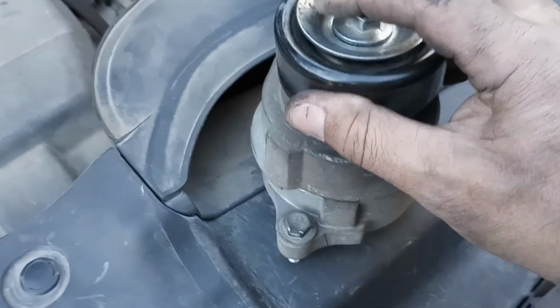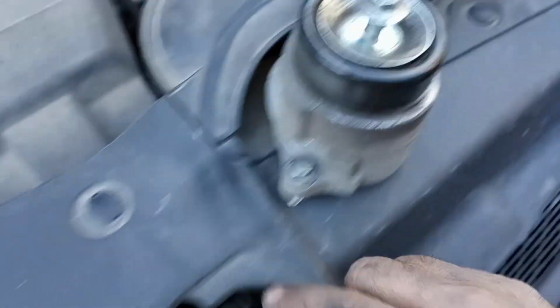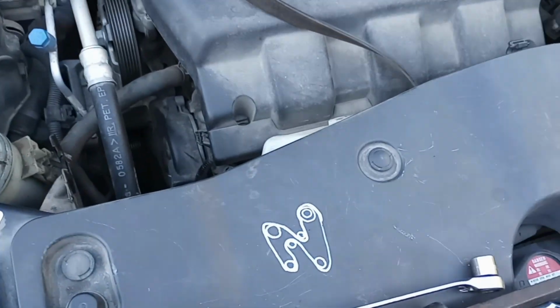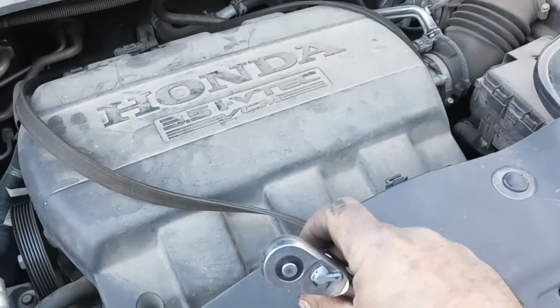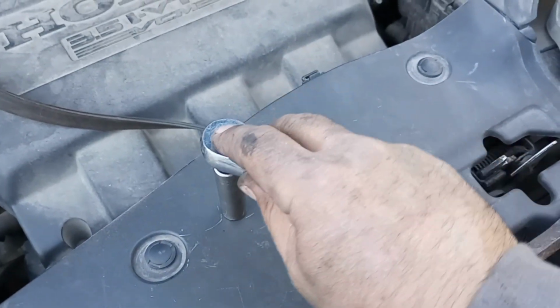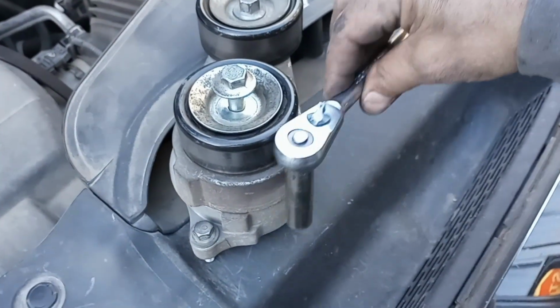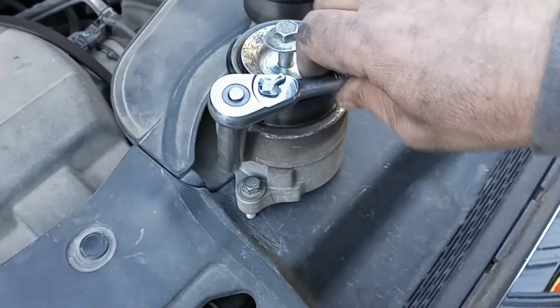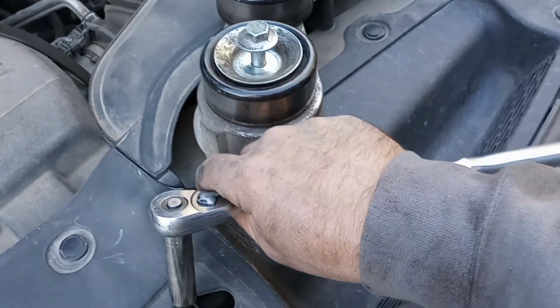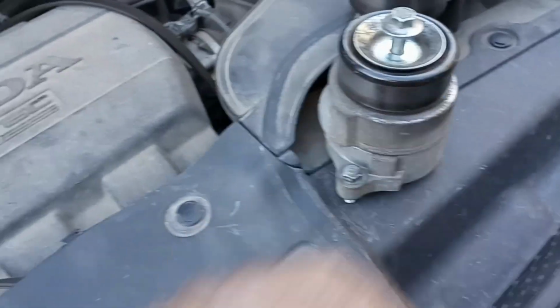So this is going to go so far, and it's going to hit your frame. Then you're going to use your ratchet and get a 12 millimeter deep well. Stick that in there. Then go right below this, and you'll feel it. It's got to go like that. Break that loose. A couple of turns, and it turned freely after that, and I just spun it off.